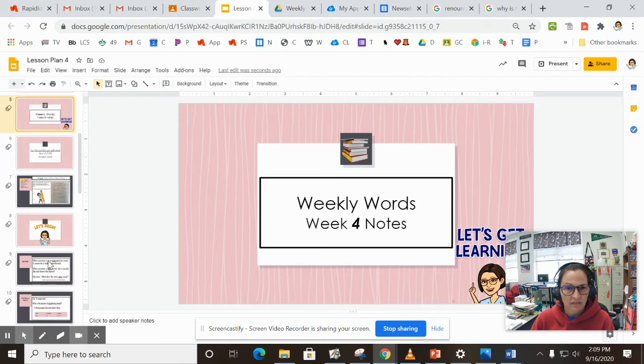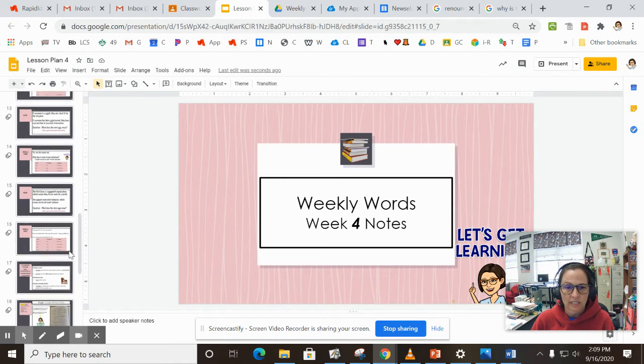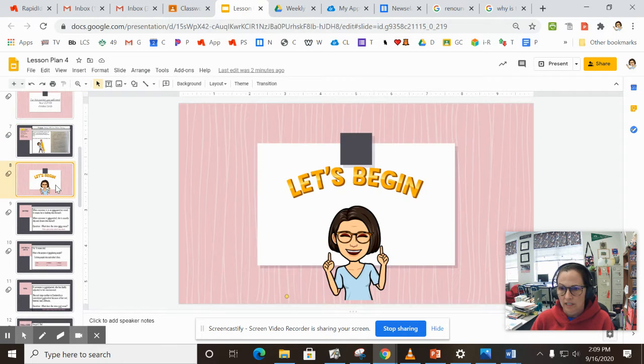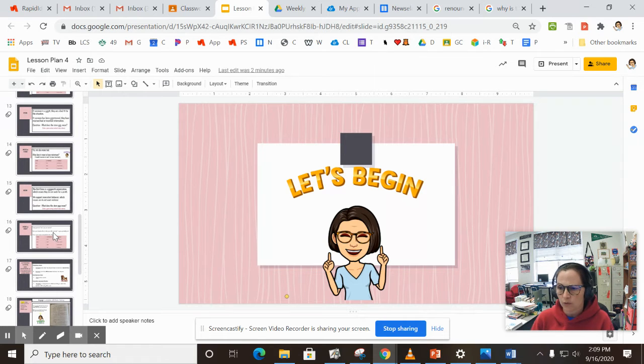Slides 5 through 16, just like last week, are all your new stems. I have given you an image of what your notebook should look like before you begin. If you have this notebook filled out, the table is where you will start writing your notes from the presentation. Then it's a let's begin, and it goes through all of your stems. Please make sure you're reading every word. The stems are there for you to put into your long-term memory and make connections to the text.